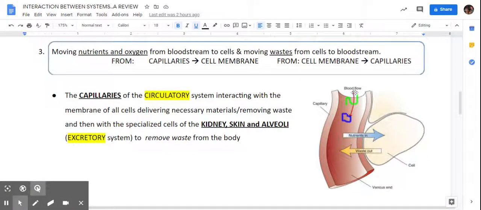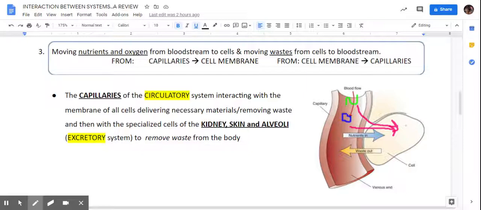What's going to happen is, as those are traveling through our blood this way, they're going to go past all these different cells. And since there's a high amount here and a low amount in the cells, what those nutrients are going to do is they're going to diffuse in to our cells. So this is how our cells actually get the nutrients and oxygen they need. Once the nutrients and oxygen are in the capillaries, as they flow by the cells, they diffuse. That's what we're going to learn more about. They diffuse into the cell. Now the cell has the nutrients and oxygen that they need.